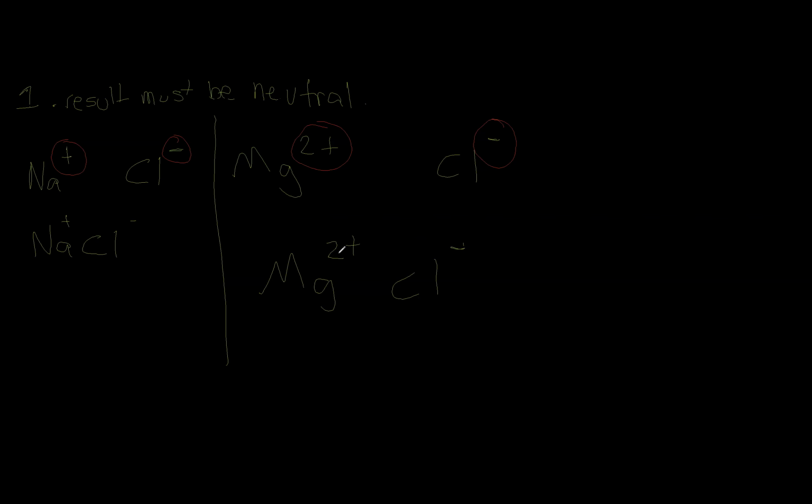So in order to fix that, I need another negative charge. I can't just write 2- here because Cl is always 1-, so that's not something I can change. But because I'm writing a compound, I can use a subscript and say that must be 2 lots of Cl. So magnesium chloride, which is what this would be, is MgCl2. Now I've got 2 lots of minus and 2 lots of plus. The overall compound is neutral, and that's what we want. So this is the concept there.